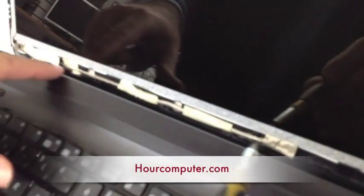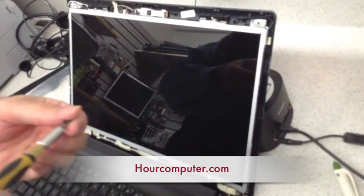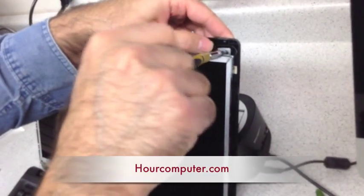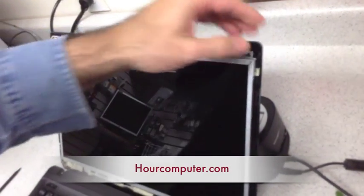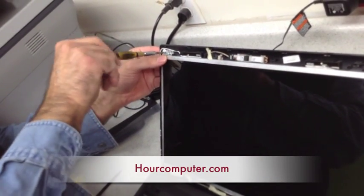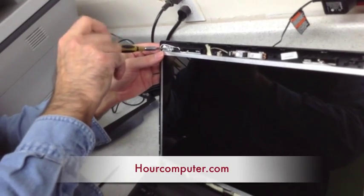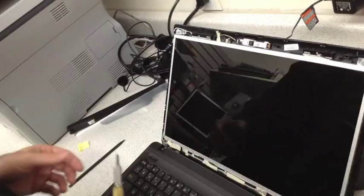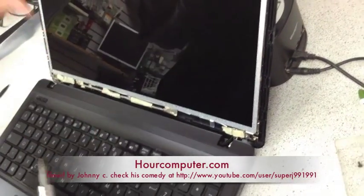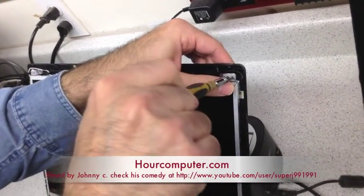We made sure that the video cable is back in the proper grooves, and now we're going to put the screws here and the screws there. We made sure that the cables are in the proper positions so that when we clamp back the cover, it's not going to damage any of the cables. Now we will secure the top brackets with the two screws.